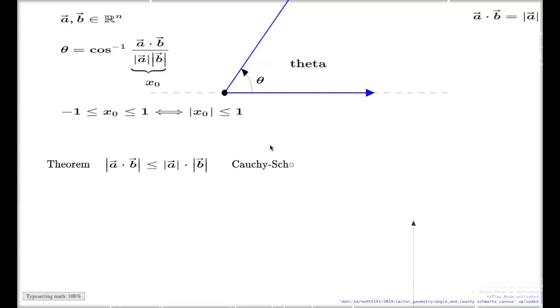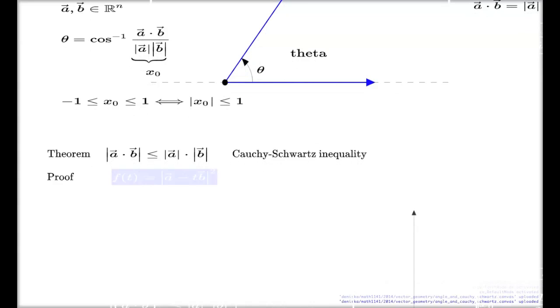The significance of this inequality is emphasized by the fact that we have a name for that. It's called the Cauchy-Schwarz inequality. Cauchy is a French mathematician, Schwarz is a German mathematician. The suggestion goes like this. Let's just take the function like this. f of t equals something like this. If you look carefully at the right-hand side here, I have the a vector, subtract the scaled vector b with some value, with some number t, and I take the length of that and I take the square of that. It will be a function. The right-hand side, no matter what, it will return a number, some positive, in fact, number.